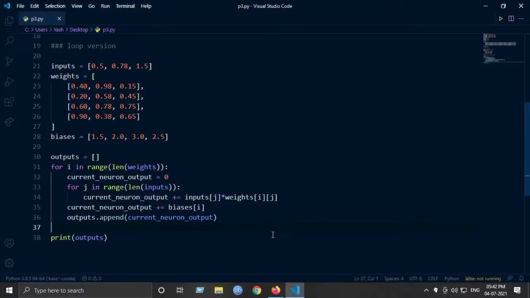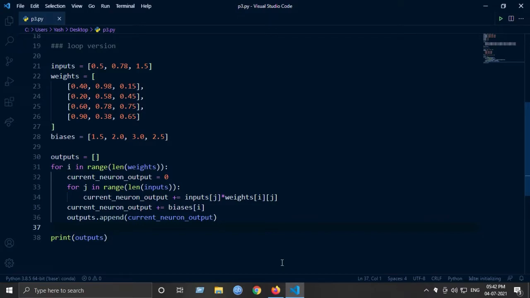Hello and welcome. So we will talk about vectorization and how we can improve the performance of our forward operation, that is the Z operation, and why the vectorization method is used instead of normal Python for loops. Okay. So for vectorization, we will be using a mathematics operation which is known as dot product.